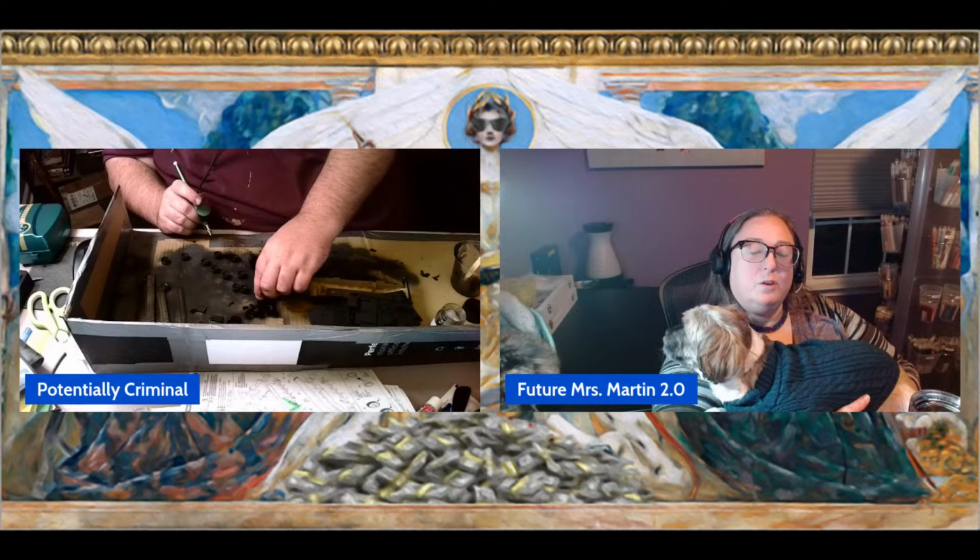Are you getting fingerprints all over it? No. It's dry. I'm touching where it's dry.